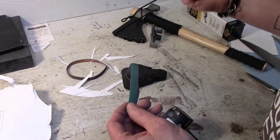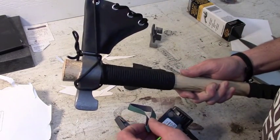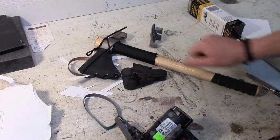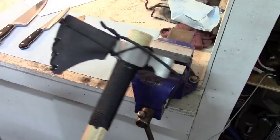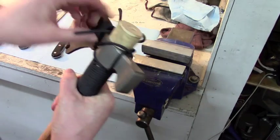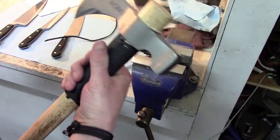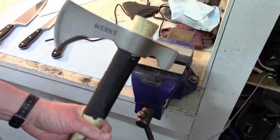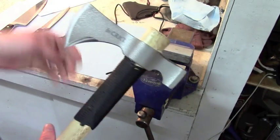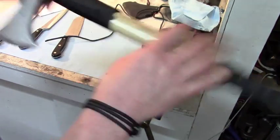I'm just going to reset the camera here, and I'll show you me putting a better edge on this axe or tomahawk. All right, so I have this CRKT tomahawk. That's a little Kydex sheath I made for it. I have yet to use this tomahawk, but I'm gonna give it a try tomorrow, I believe. But the factory edge isn't that bad, could be better.